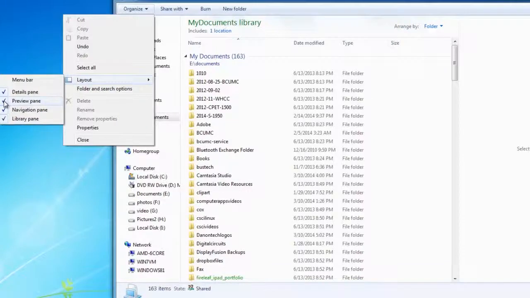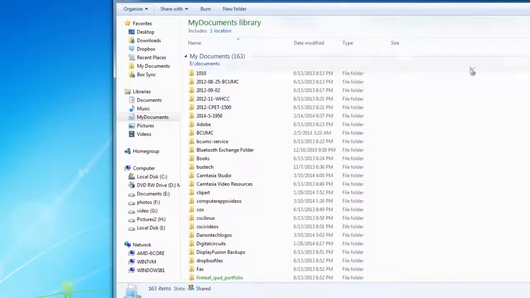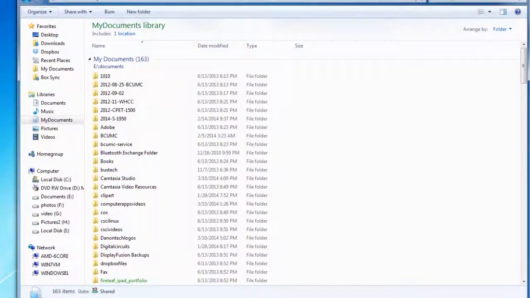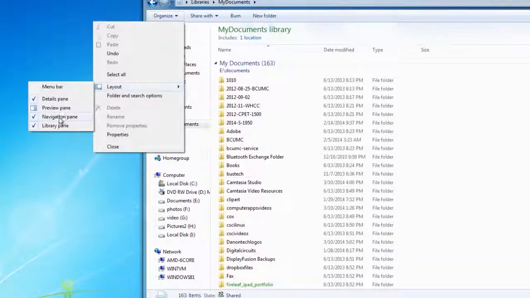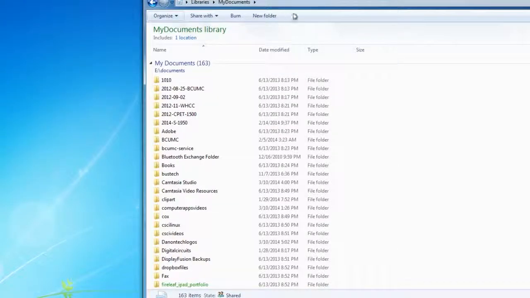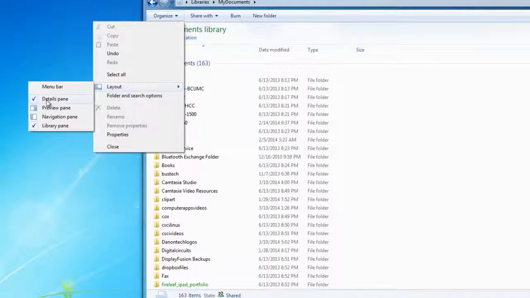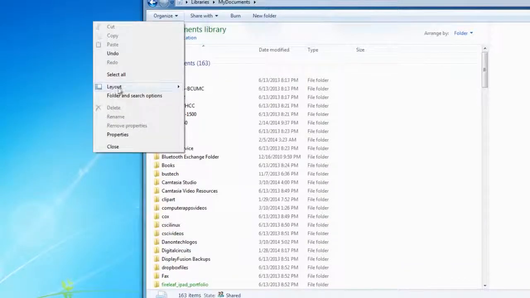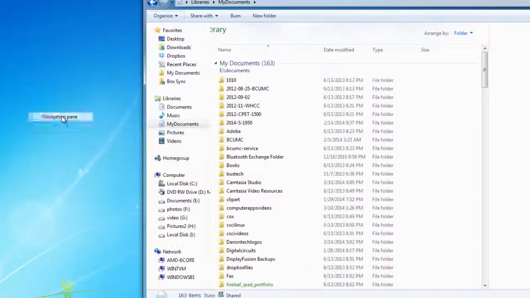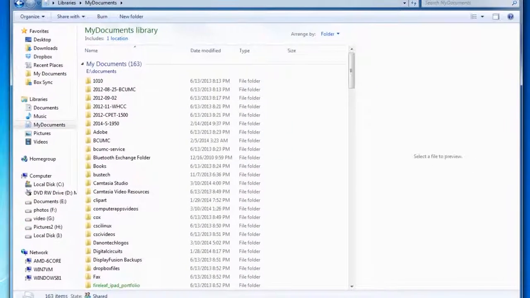So I could, for example, turn off the preview pane that was over here on the right. Or I can come back to my layout and I can turn off my navigation pane that was on the left. Let me turn both of those back on. And just turn on and off these panes by clicking on them.